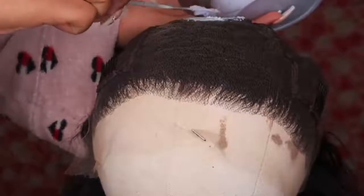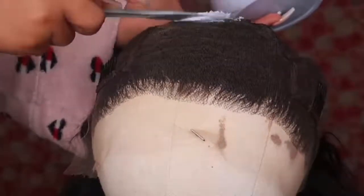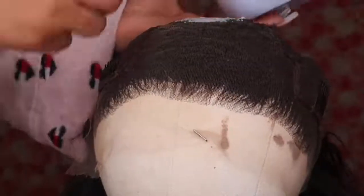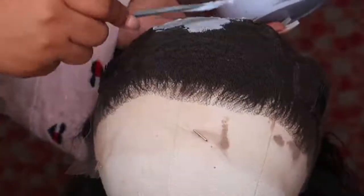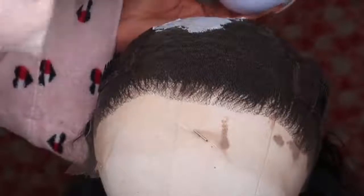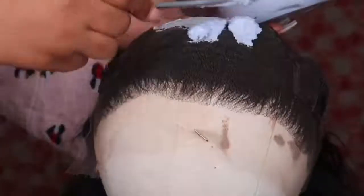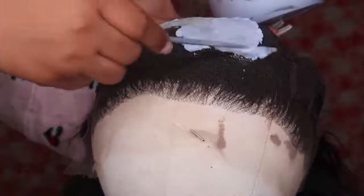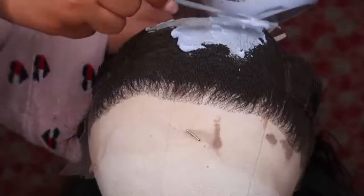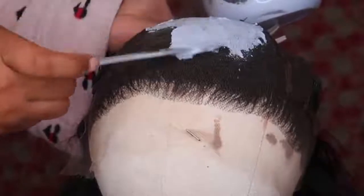Well, I did it, but anyways, so all you're gonna do is spray that bleach mixture over that lace like it is butter, okay? And the lace is toast, literally. That's all it is to it. You don't want to press in too hard because you don't want to over bleach, but you don't want to just sit it on there because it will not really penetrate how you want it to. So you do want to press lightly but not too hard. But yeah, just lay it over.